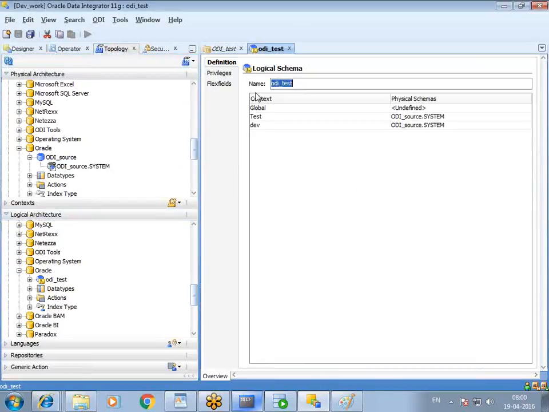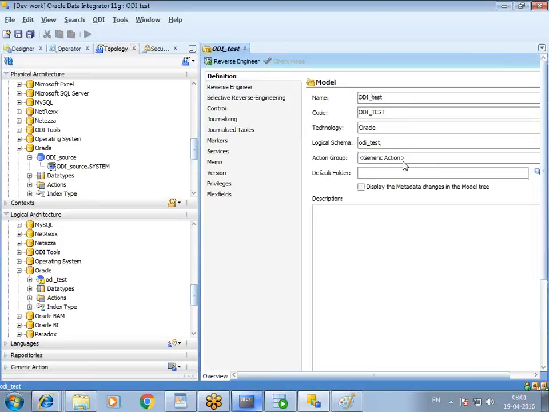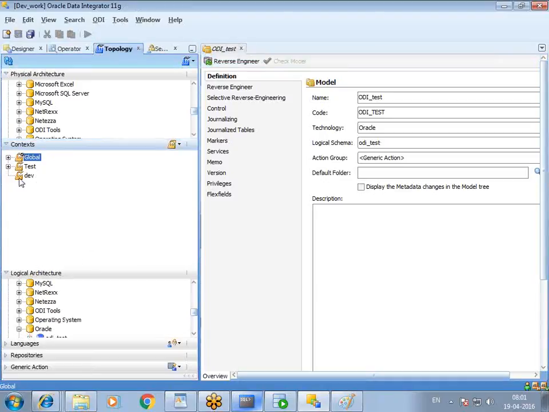Why? Because when you open this one, see here, dev is connecting to the ODI source system here. So internally you are bringing data from this physical schema, system. Understand, no? Now clear? So that is the thing. At runtime, you need to select this context. Dev means it will point to the dev database. Test means it will point to test and go to a different database. Now we have only one database, so you can do dev and we need to run it.